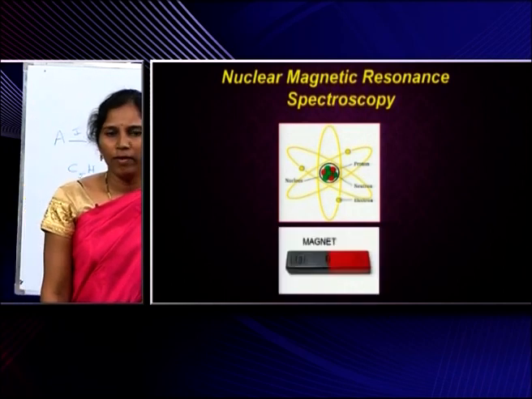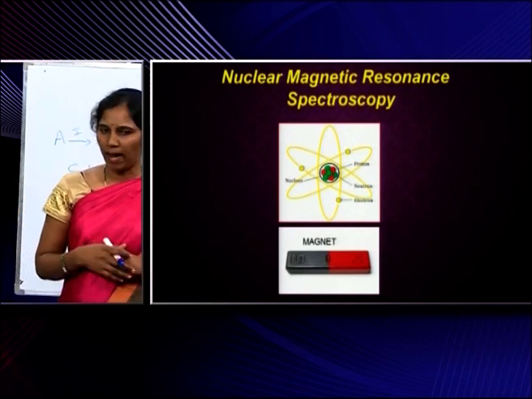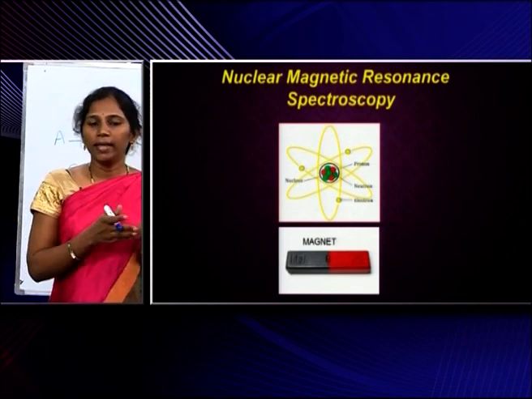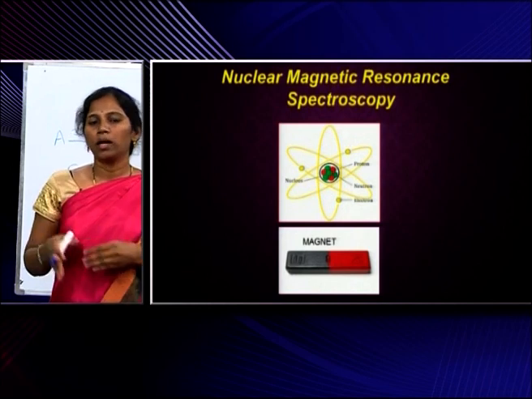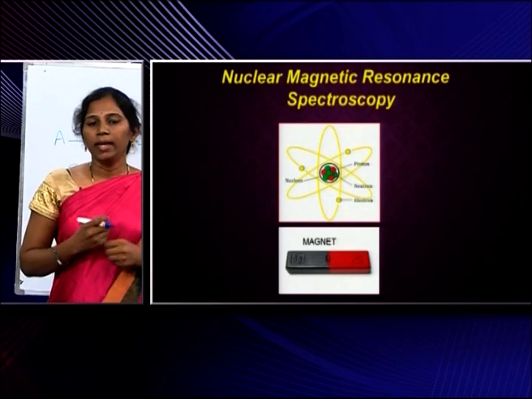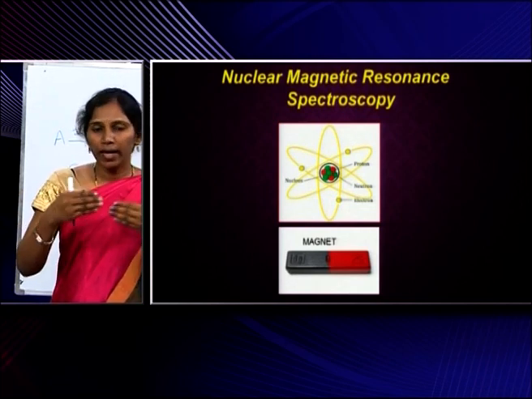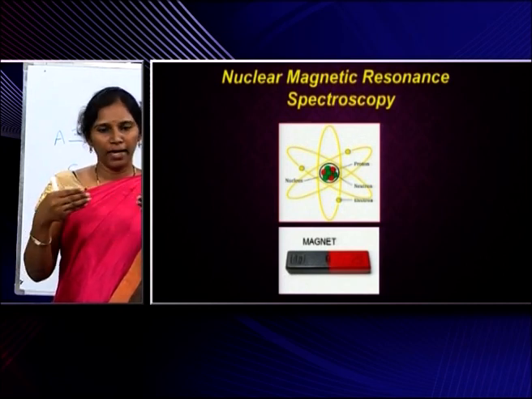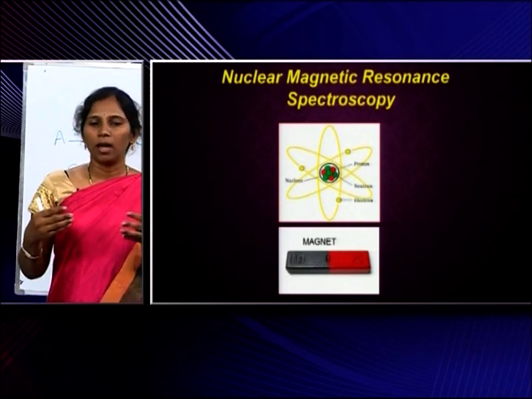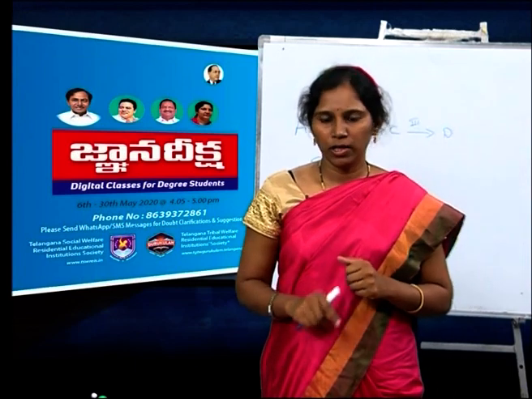From our childhood we all know that the substance which exhibits the property of magnetism is a magnet, and it has a north pole and a south pole, and the magnetic lines of force flow from north pole to south pole. And one more thing we know about a magnet is that, in the presence of another magnet, this magnet can be reoriented depending upon the orientation of poles, that is, north and north poles repel each other, north and south poles attract each other. We know very well. And next word, resonance.